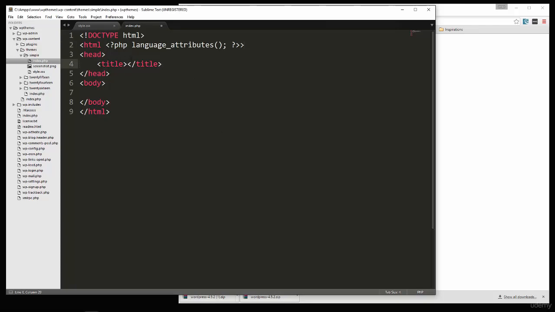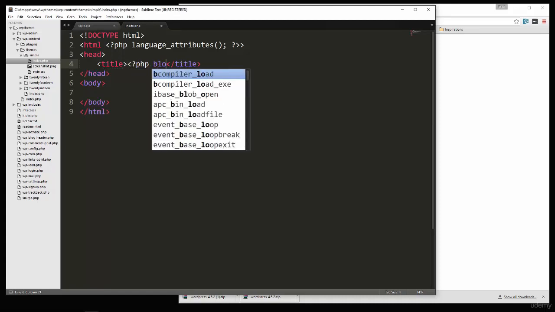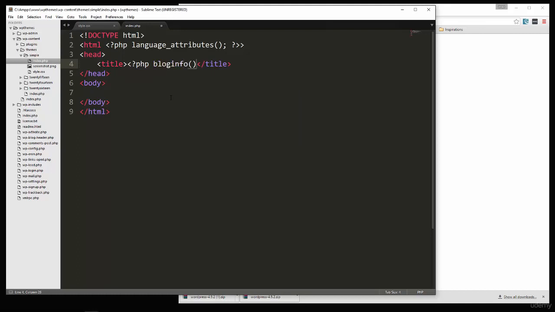Alright, now in the title, you probably want this to be dynamic. You probably want it to have your site name and so on. So what we can do is we can say PHP, and we can use a function called blog info. And this is really useful because it has a bunch of things that you can get, such as the site name, the description, the character set, URLs, and the list goes on.